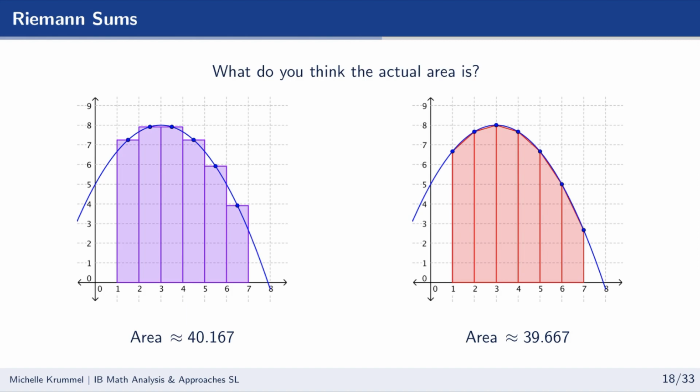So here was our best midpoint sum. Actually, I don't think it was our best. We did one where the width was 0.5, but we didn't see a trapezoid where the width was 0.5. So comparing the two where we did use equal widths here, which one do you think is better? Well, it's kind of hard to tell visually, because with the midpoint sum, you've got each rectangle a little over, a little under, and they seem to be balancing well. So that should give us a good approximation, 40.167. But the trapezoid sum also looks really good, although we can tell that it's still under. The actual area is going to be more than 39.667 because our trapezoidal approximation is completely an underestimate.